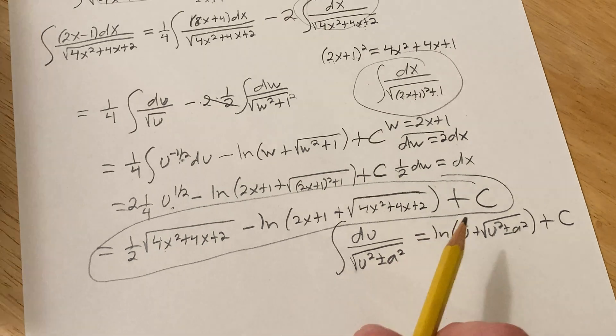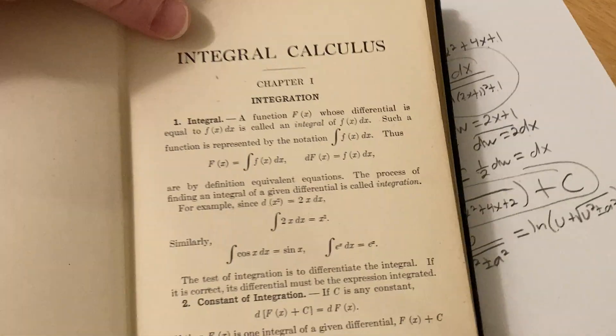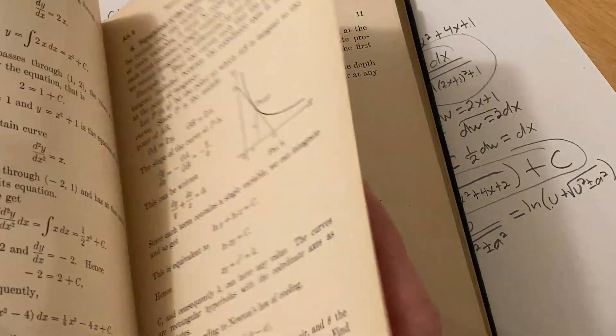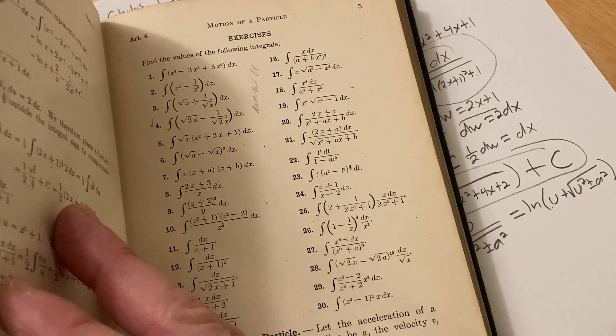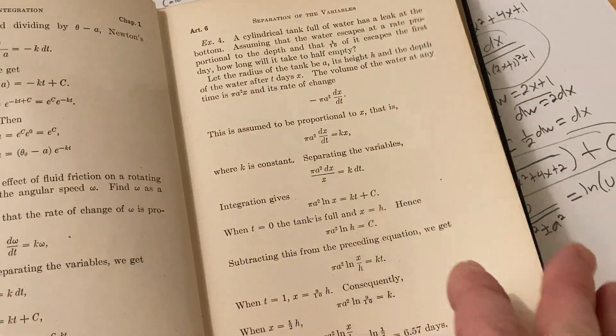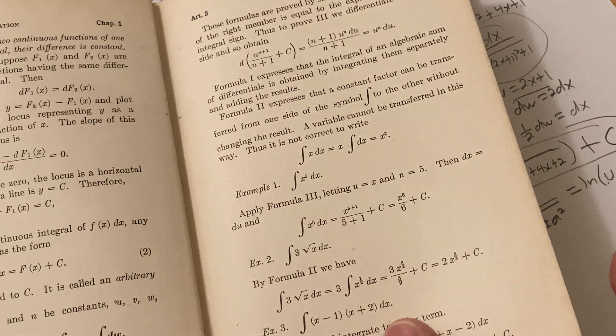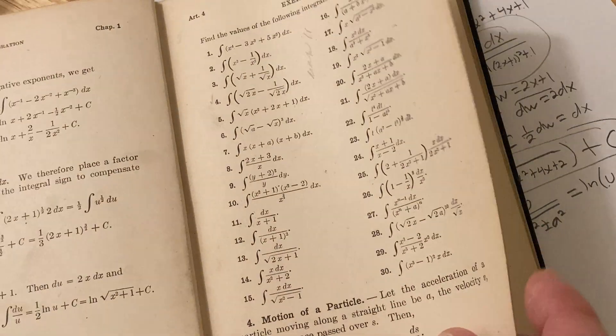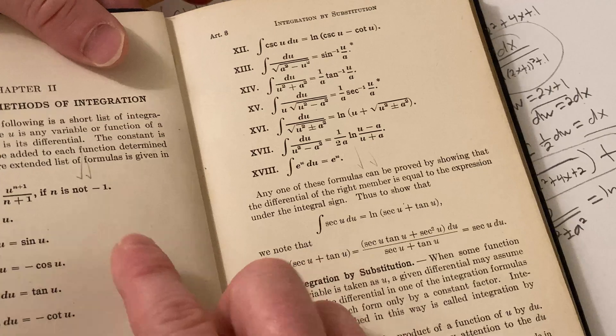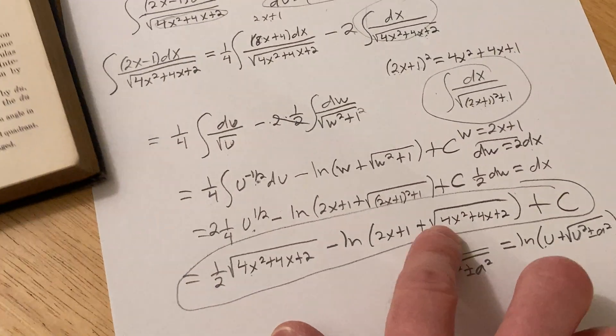And this formula, let me show you where it's given in the book, just to show you that it is given. I have the book here by Robbins, and the formula is given. I saw it somewhere in the book. I know it's here because I'm doing this problem for the first time. It's in the book somewhere, and he gives it to us at the beginning, or near the beginning of the book. Can't quite find it. So integration. He's got some formulas here. Very basic formulas, so it's obviously not going to be there. Motion of a particle. Curves of the given slope. Separation of variables. Those are DEs. Oh, here it is. Formulas and Methods of Integration, Chapter 2. So here he gives that formula, which I used here, to do that second integral.